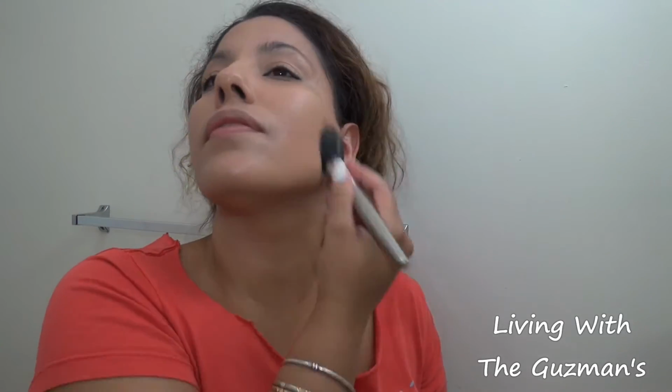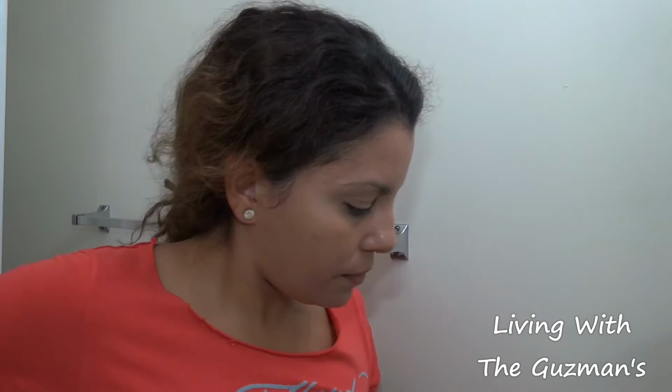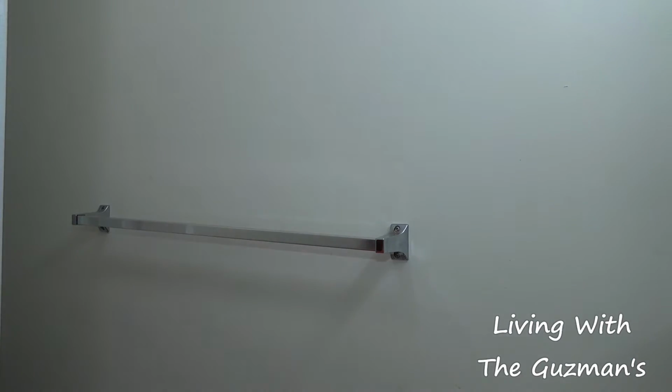Back in that time, they didn't do like a lot of dewy kind of look. Their look was more matte. So I am going to throw on some face powder just to give me more of a matte look. Because you can see this has like a shiny dew to it. So I am going to add a little bit of powder to that. Let me take some of this tissue and take off the rest of my makeup off my hands here.